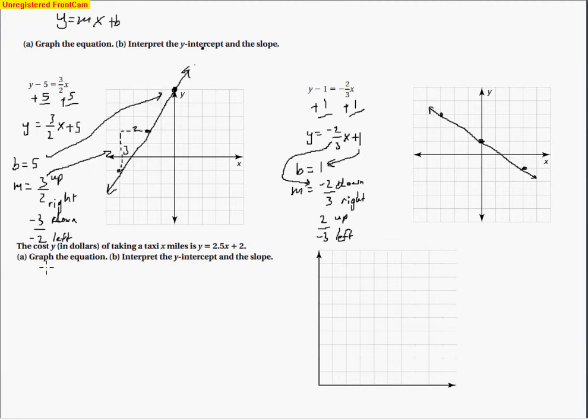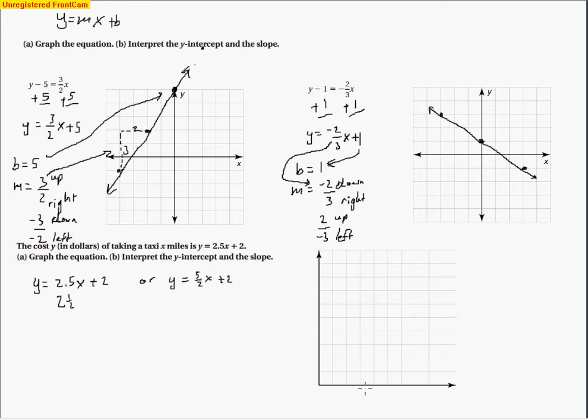So in this next problem, it says the cost y in dollars of taking a taxi x miles is this equation right here. And so we're supposed to graph the equation. So typically, when I graph equations, I have a fraction as this term. But I could use the decimal form, or I could use the fraction form. I'm going to just go ahead and stick with the decimal form here. But I'm going to also show you that this is the same thing as saying y equals, if I change this decimal into the fraction form, it would be 2 1/2, which would end up changing to 5 halves. And then that would be 5 halves x plus 2. And so we'll talk about both instances.